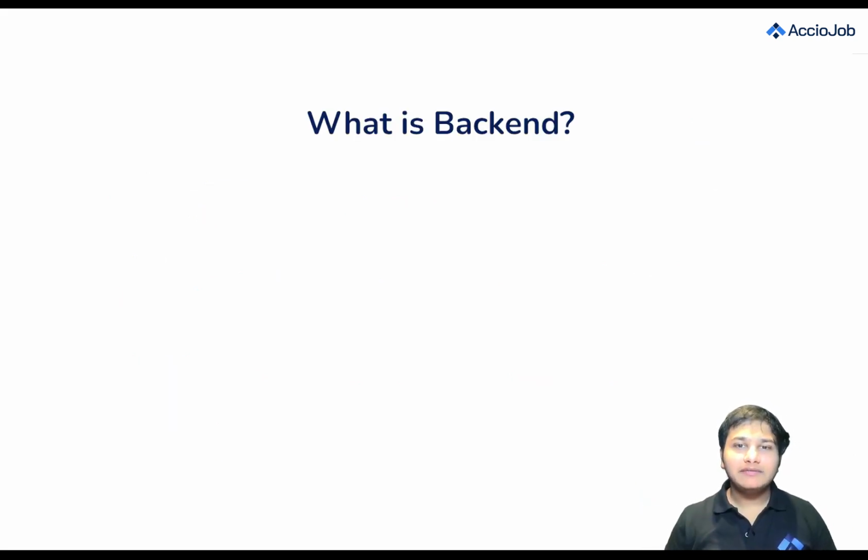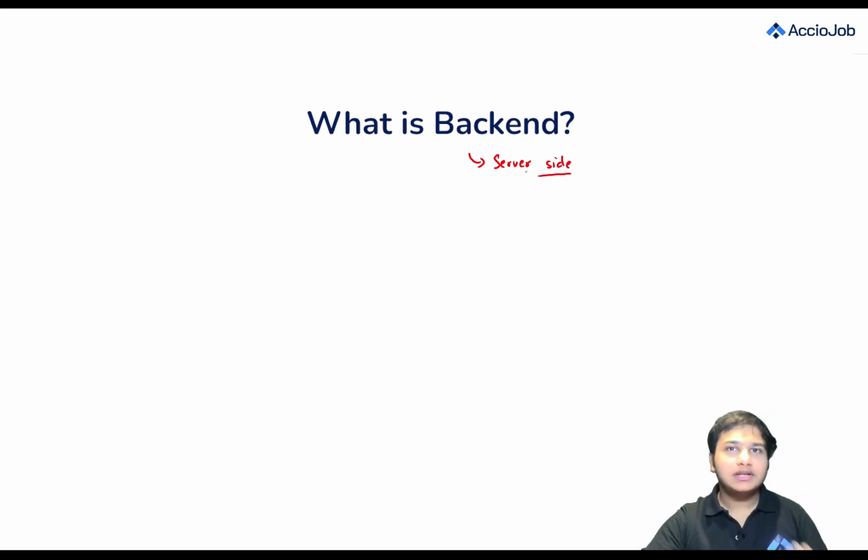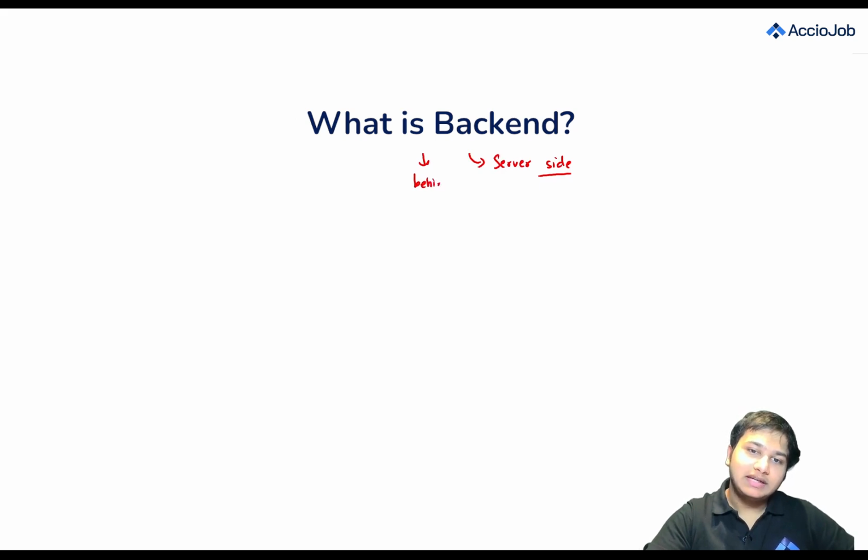Now that we are clear with exactly what front end is and what it is delivering in the website, it's time to understand what is backend. I told you that web applications have two things, front end and backend. So front end we understood. Let's understand what it is that the backend will deliver. I hope you remember I just told that front end is the client side. And from that, I hope you can guess what backend is. It is the server side, something that a user does not interact with directly. It is something that is working behind the scenes.